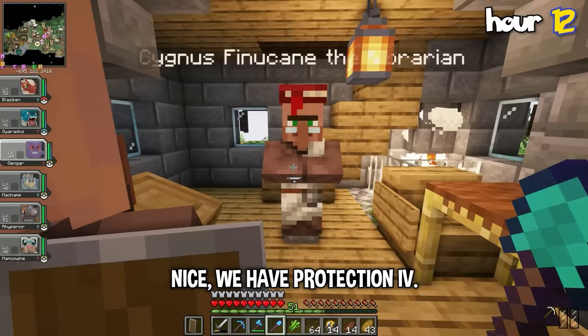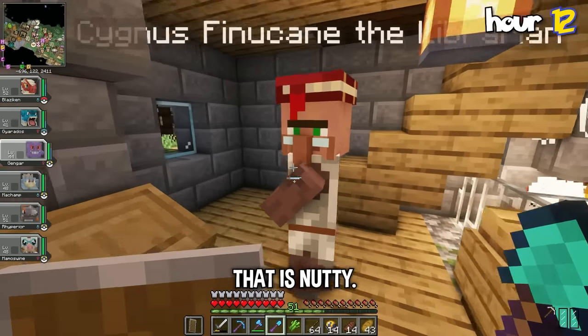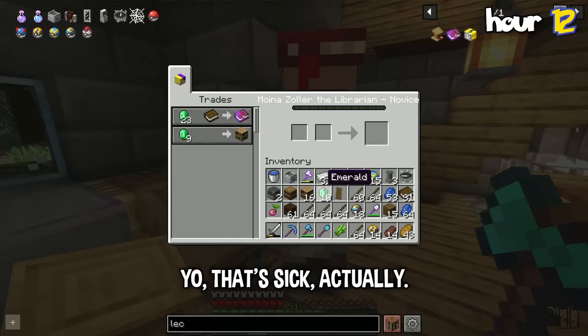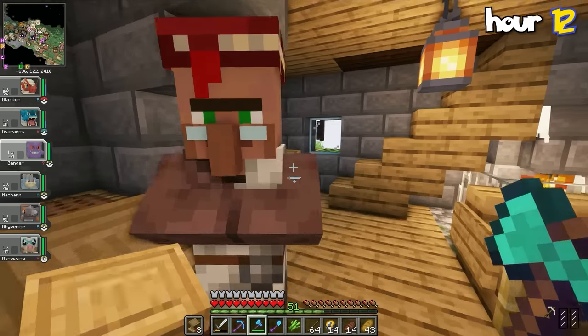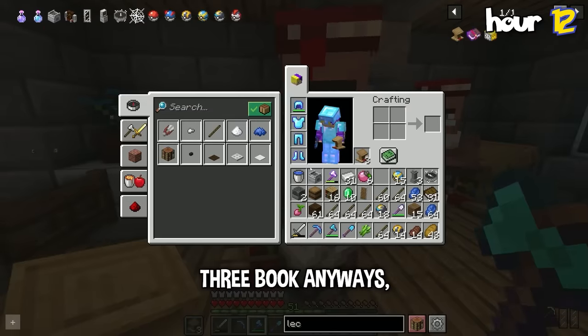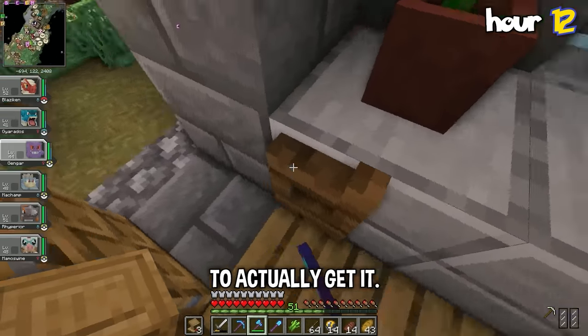Nice. We have protection 4. That is nutty. Yo, that's sick, actually. Okay. I can buy a bookshelf, or I could try to get the Fortune 3 book. I need the Fortune 3 book anyways, but I need enough time to actually get it.